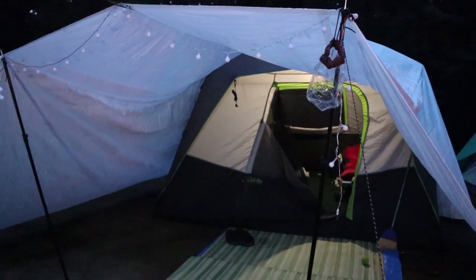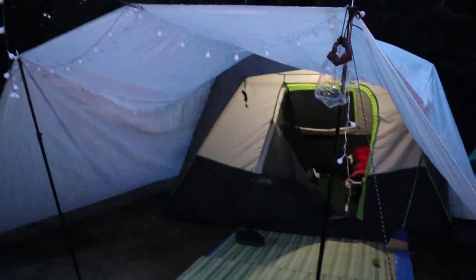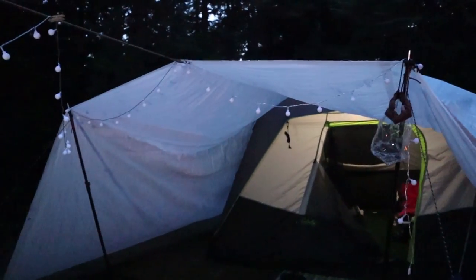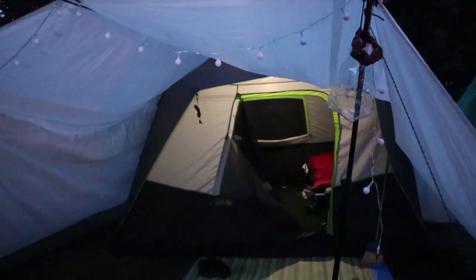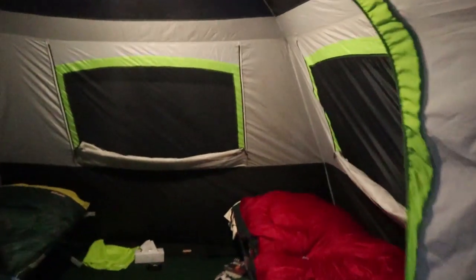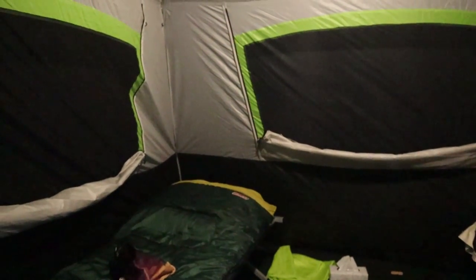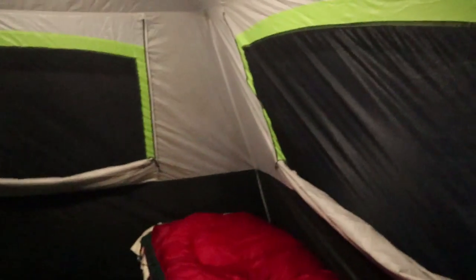Around nine o'clock in the evening, I gave a demonstration of the CL3 at our tent. We have a big white tarp overhead that reflects a lot of light, making it look lighter than it is. Inside the tent, with the lamp at the top on the medium setting, there's more than enough light. We usually use it on the low orangey-reddish glow — that's all we need to get ready inside.